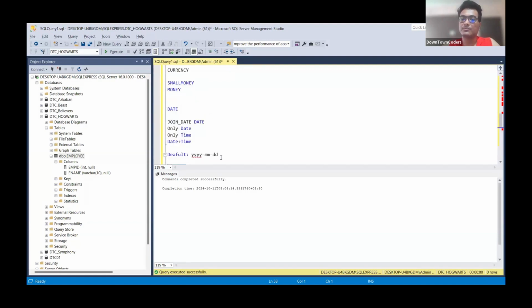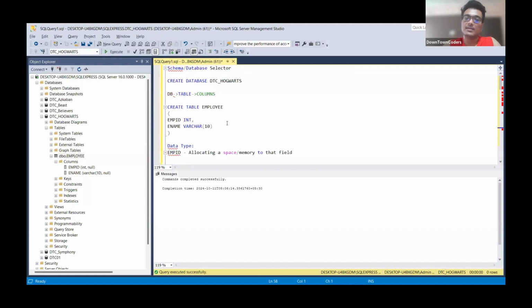Understood? Suppose you go to a Google form and you see upload image. That image will be in JPEG, JPG, or PNG format, and at the back end, the type of data it is storing is binary. It will break it down in its own way and then store it in the database. Clear? So these are the data types that we have.